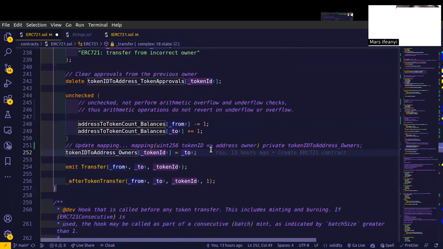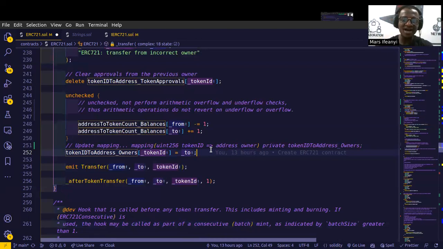So that means the address you are sending it to is going to be updated on the mapping, so that at any point in time you want to query that particular NFT using that ID, this "to" is now the new owner. No more me that owned it initially, because I've transferred it.